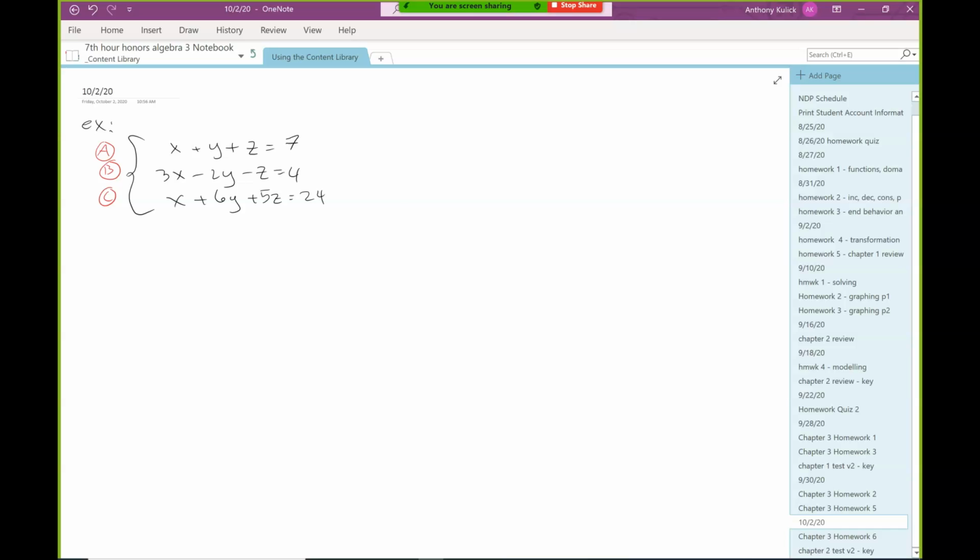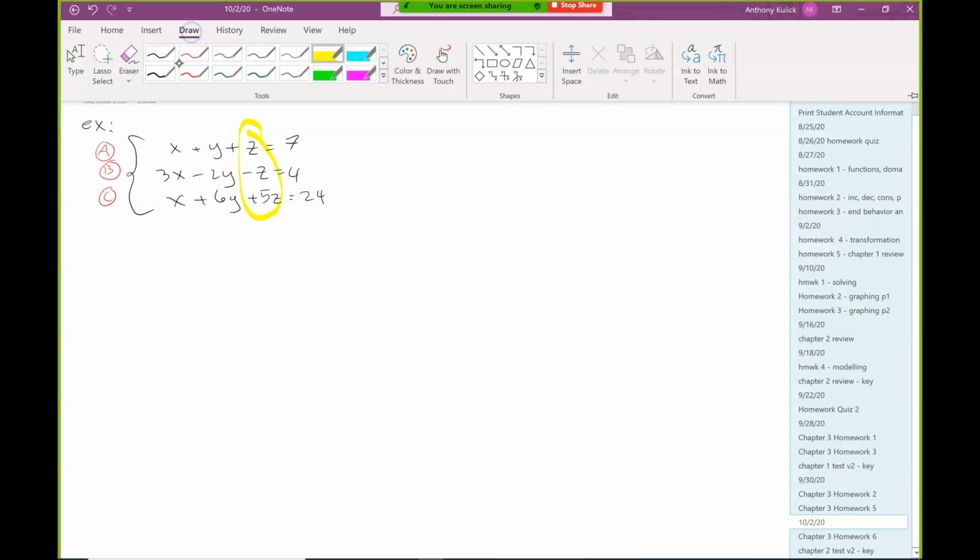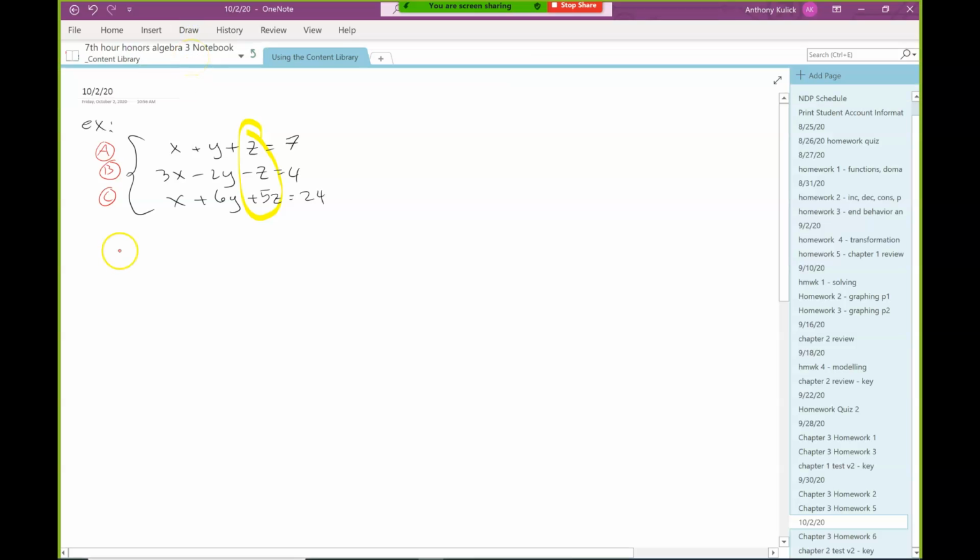Okay. So I would approach this just like I would any other problem. I'm going to use elimination to solve this. And it doesn't really matter which variable I eliminate. They're probably all about the same amount of difficulty. I'm going to use the z's, though, because I like that I have 2 positive z's and then a negative z. That, to me, looks like the nicest situation, although there's no real problem if you did something else.